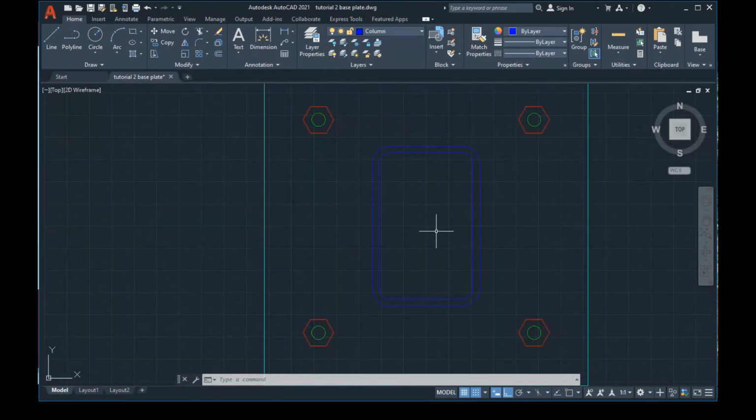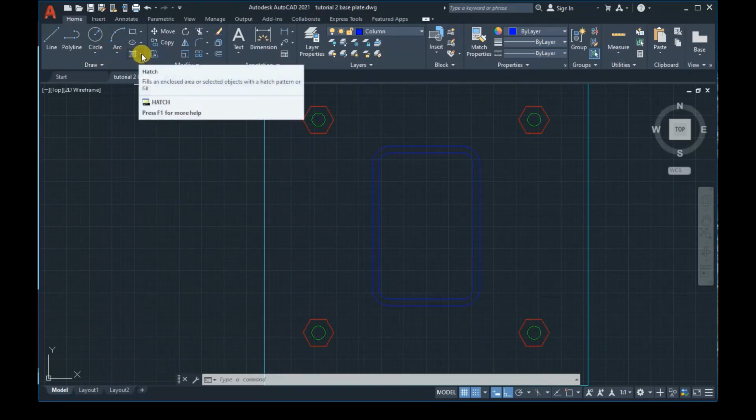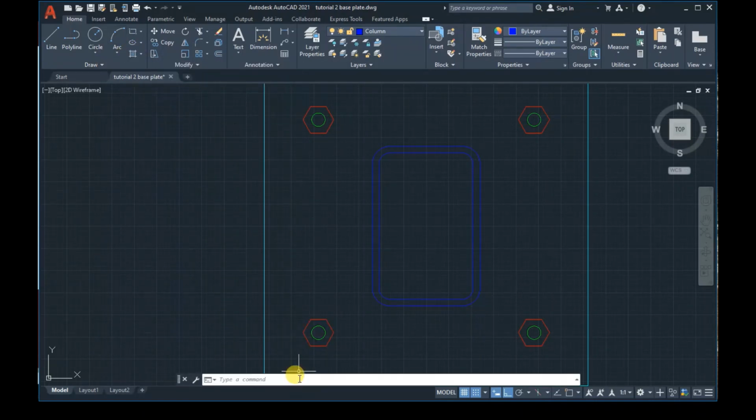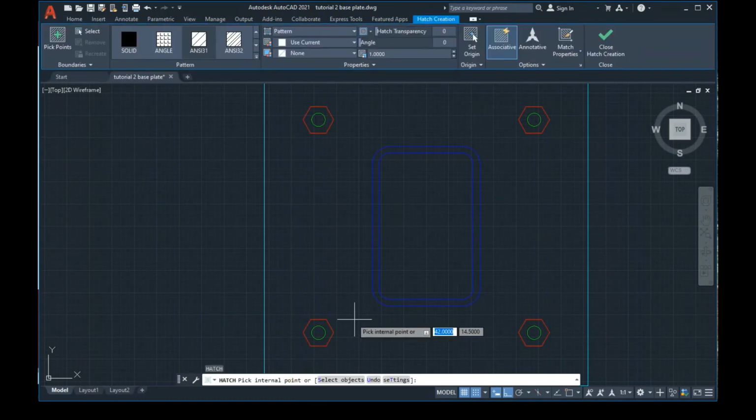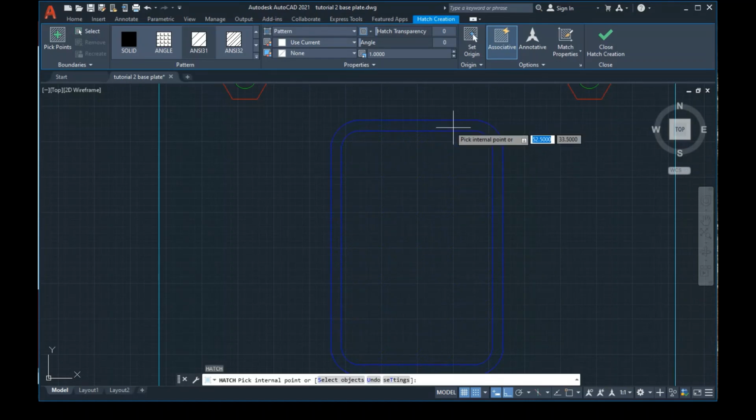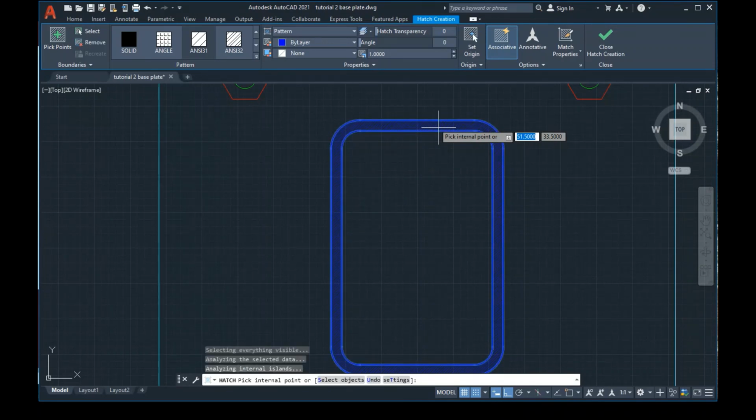So now we'll hatch. So there is a hatch column. Let's see where it is. This is called hatch in the draw panel. Fine. So we need to hatch, or I can even use the hatch command. HATCH, hatch. I press enter. So when I press enter, it's telling me to specify the internal point where you would like to see. You can zoom out and see. So I select a point in between this. I click on this. So now this is hatch.